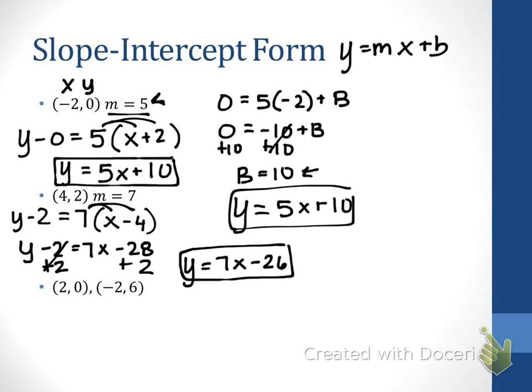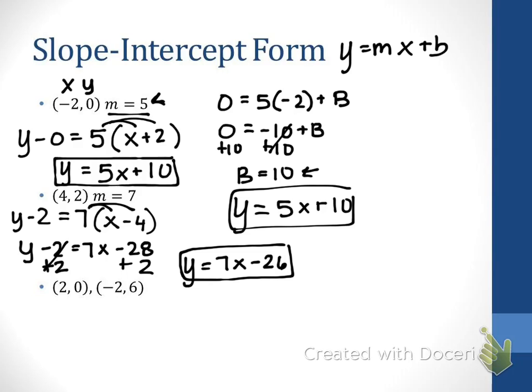Can I ever leave a number in front of y for slope-intercept, like 3y equals something? No, I'd have to get y by itself. So last but not least in slope-intercept form, remember, we need an m and a b. The last few equations, we've had an m and a point, so we plugged it into point-slope. But on this one, did they tell me a point? I'm sorry, yes, they told me a point. But did they tell me a slope? No.